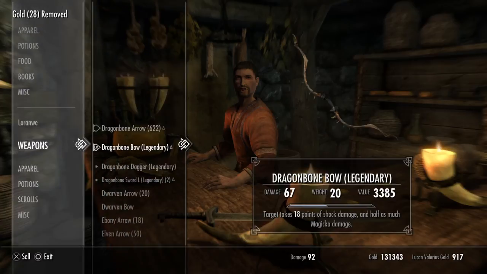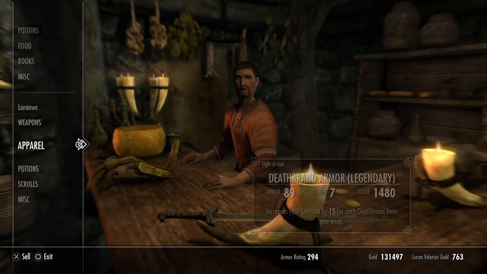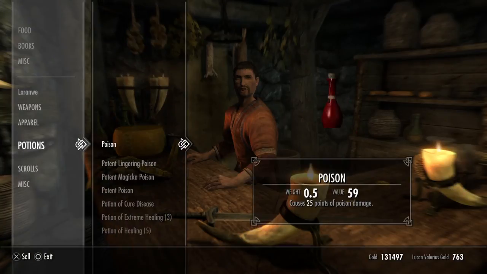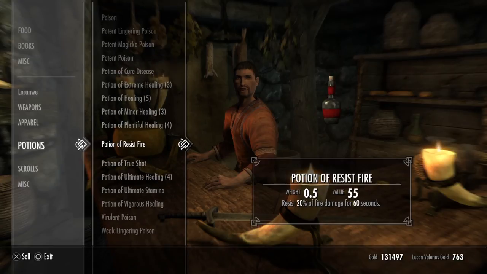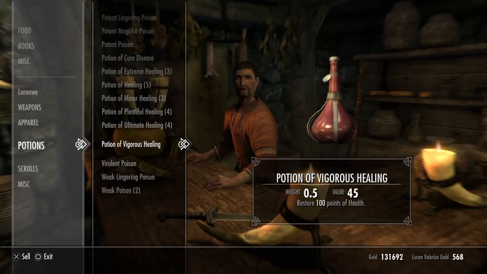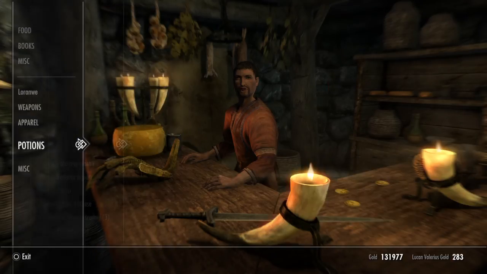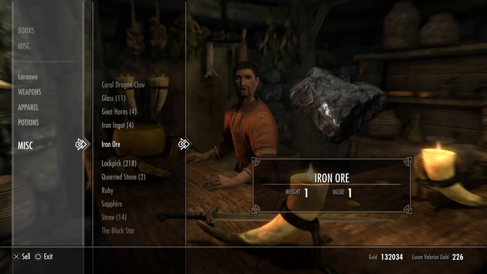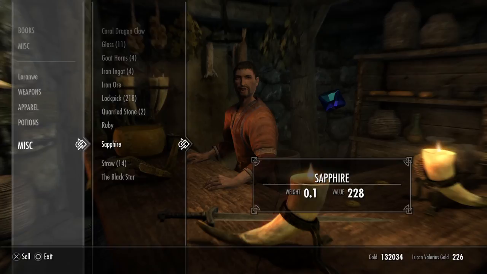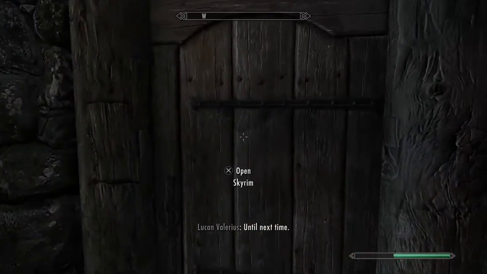Okay. So let's see what I have to sell. Yep, magic bow for sure. Apparel, I don't have any of that. We'll keep all my poisons for now. Take these. Take that. Take that. And that. Oh, we got jewels as well. Let's just give him the sapphire. And then we'll sell this ruby to Powell. Till next time.